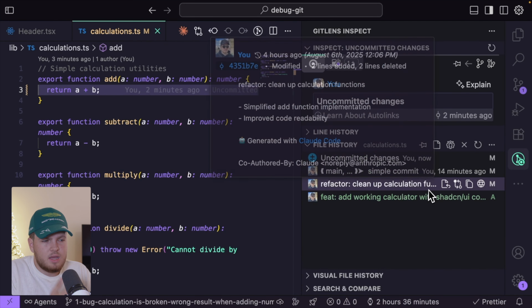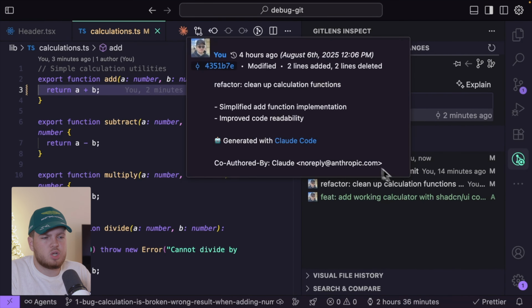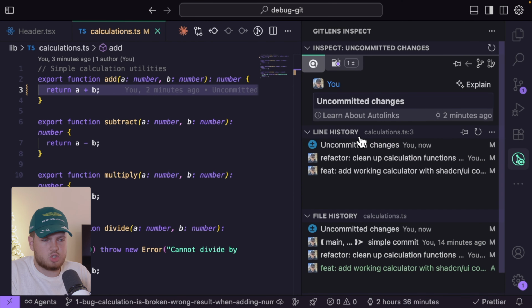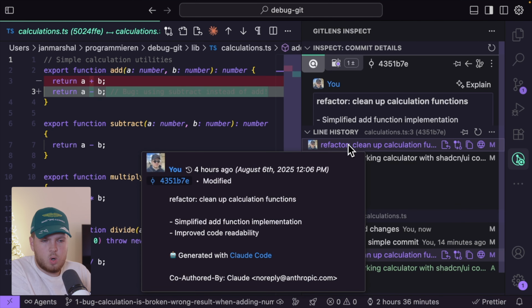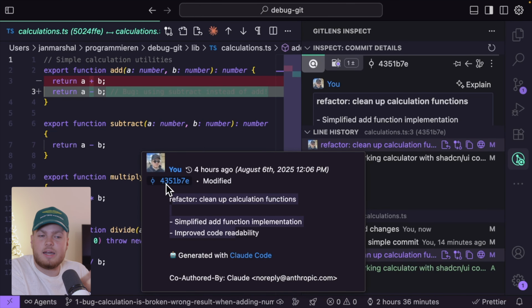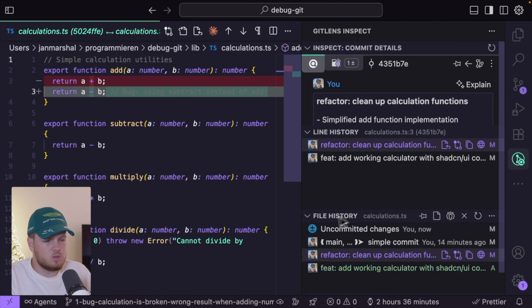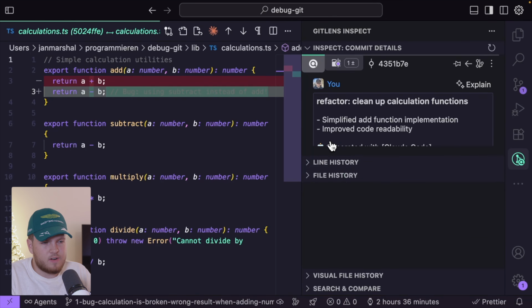The initial commit, then a change, again another change, and then I have this uncommitted change. And the nice thing is, if I click on this change, I instantly of course get the diff, and if I hover over it, I also get the commit message, and of course the SHA, the commit ID. So this looks good. We are finished with the line history, file history.